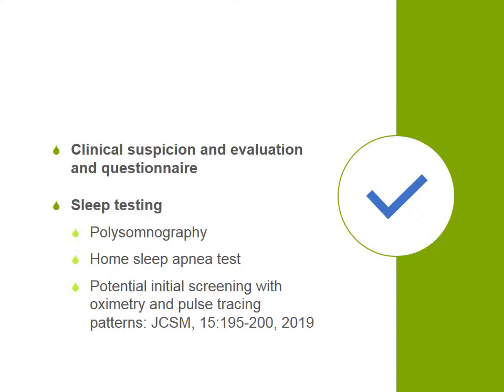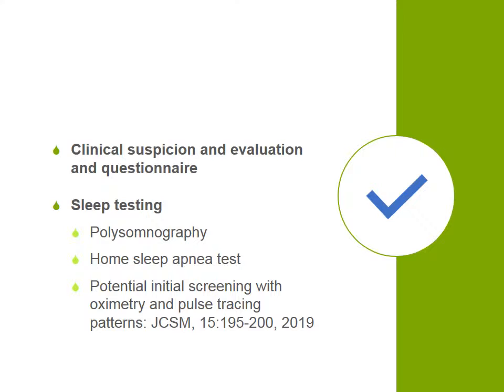Now, there are a couple ways of looking at it, with the first two being the main ways. I brought up that third one because it's a recent article in the Journal of Clinical Sleep Medicine. And what it did is it looked at using oximetry overnight to screen patients, which is something that's been talked about as being a possible way of screening easily for patients. And what it found was it wasn't only the hypoxemia. In fact, it may not even be hypoxemia. It's just diminished concentrations of oxygen, but still within a normal range.